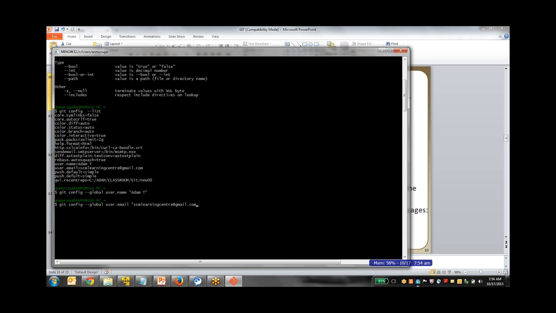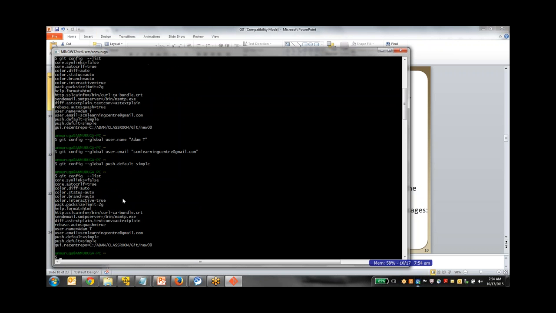Okay, I have set this, and then after that there is something called push.default, and I'm going to set it as simple. Now, don't worry about what this push default is. I will explain it to you when we work on that particular concept. But other than that, we have set these values. If you want to cross check whether it has been set properly, you can run the config list and it will show you that you have set the values that you wanted to set.